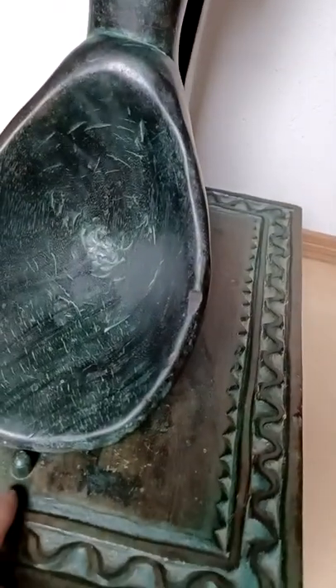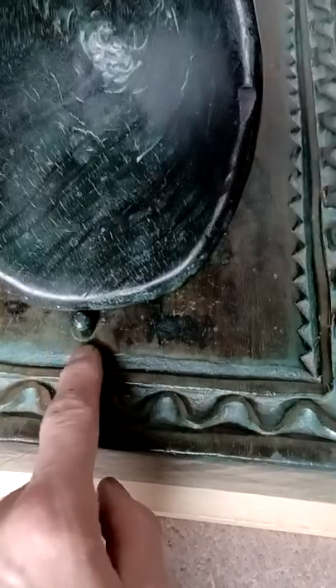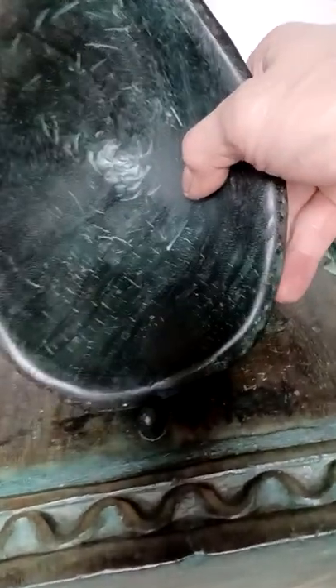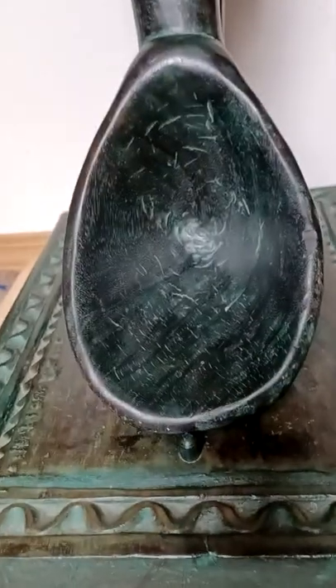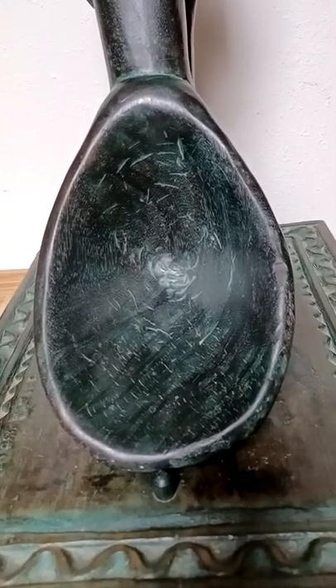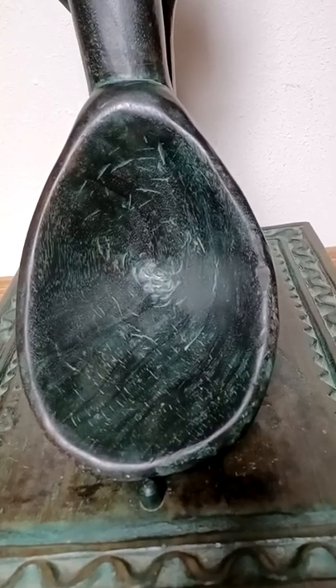Normally when this is on display, I have a very thin piece of string that I wrap around it, because this has a lot of mass and it wants to slide right off the stand — even with the retaining pin that was included with this piece, it is not enough to keep it from sliding out of place. And sometimes if displayed in a high-traffic area, vibrations will cause the spoon to shift, or if house pets brush up against it.